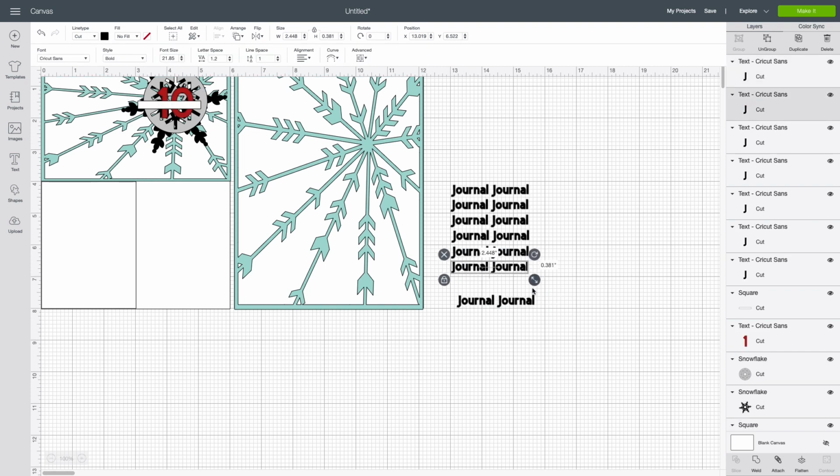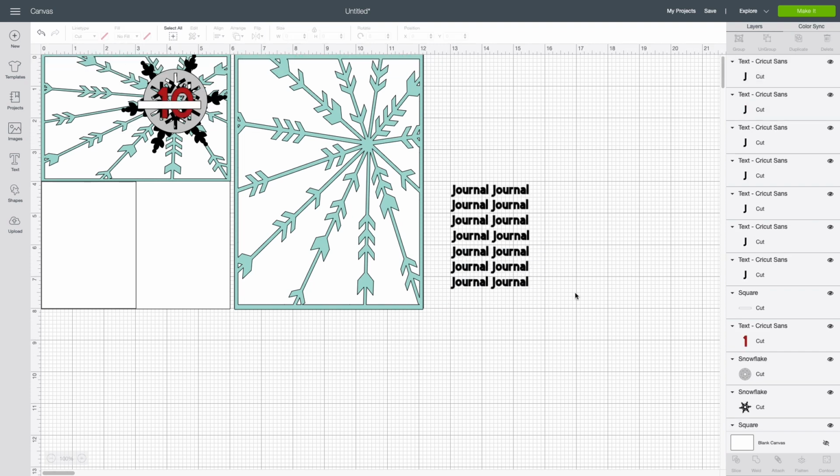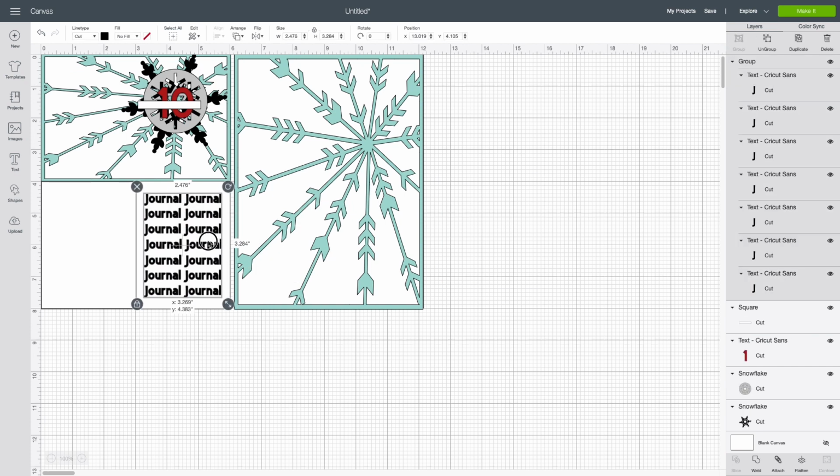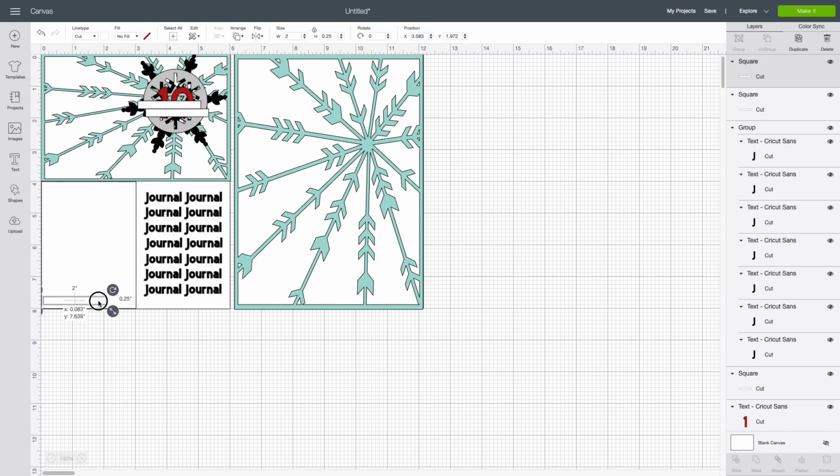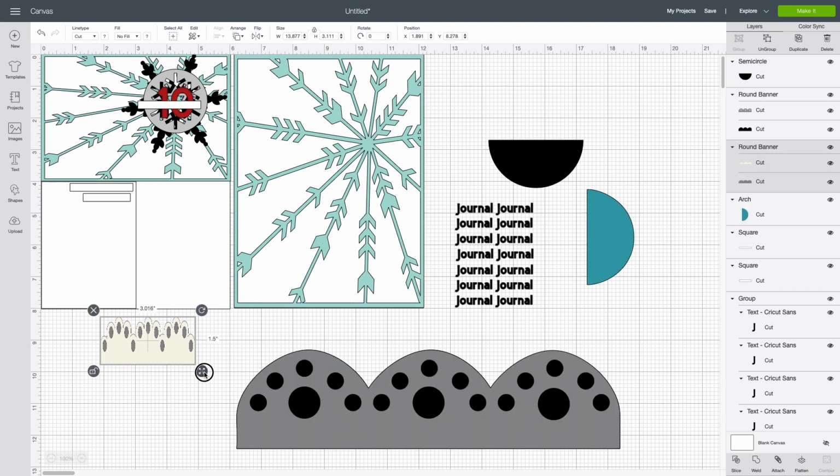So for day 10, I split the page in half, top and bottom. On the top half, I have a snowflake arrow overlay. It's actually a snowflake, but to me it also looks like arrows, pointing to the off center. Where those arrows meet, I clustered my circular snowflake, and then the day number, as well as my little sticker or phrase or whatever it is that's going to go over top of the number 10.